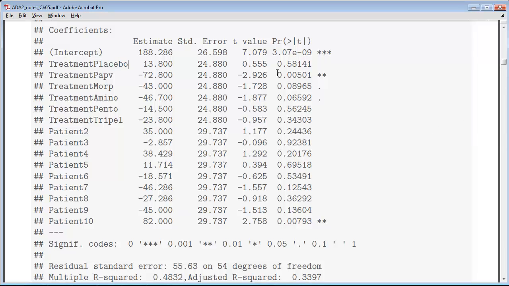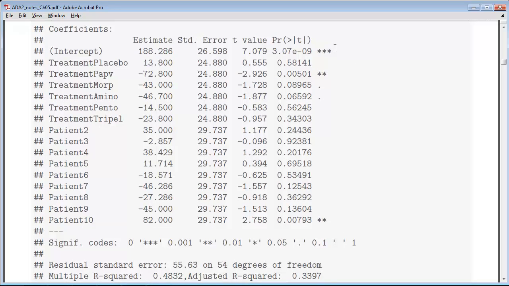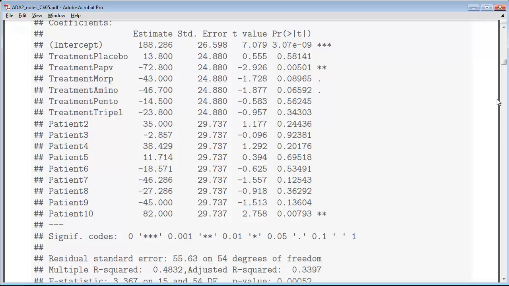Okay. All of these hypothesis tests are only relative to the baseline group. So almost all of these tests are not interesting to us. Do we care about patient 1 being different on the baseline no drug versus the placebo? Probably not. We want to know overall how treatments compare over all the patients. So these are not the comparisons we want to make, says Obi-Wan. So we will soon come back and make these tests that we care about. But it is important to note that these are not what we care about.